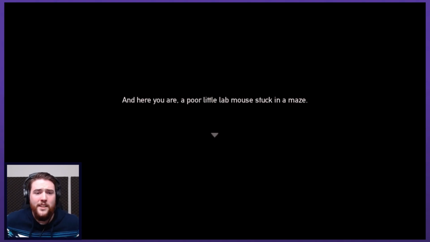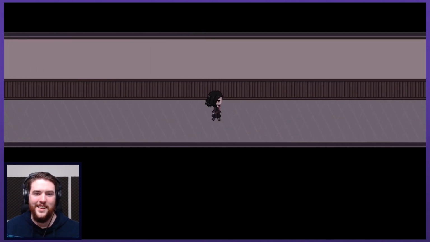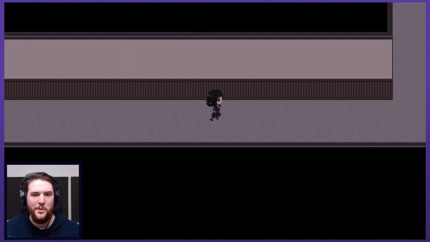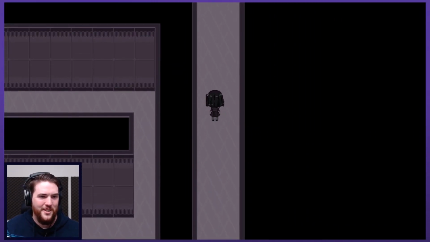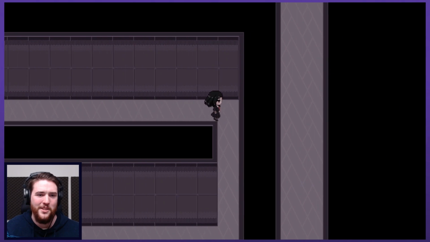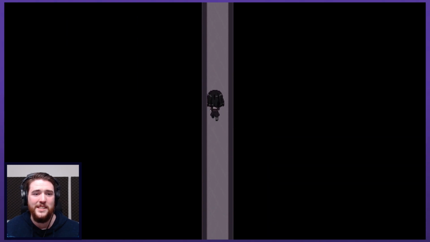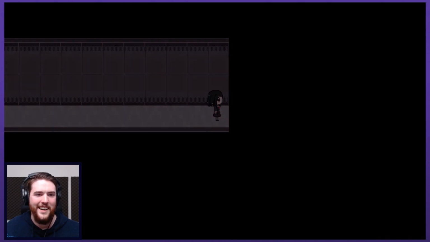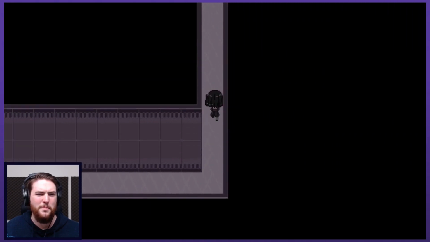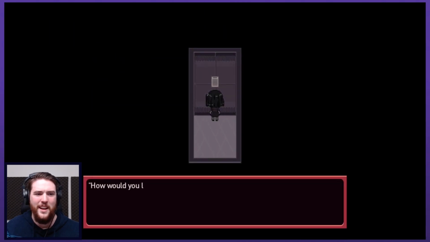And here you are, a poor little lab mouse stuck in a maze. You only have until I decide I'm done playing around with you. And then, snap. The changes in the font are cool as well. It's a simple little tool, but effective. Oh god, they're just blinking around the room. What the shit is going on? Hey, we're starting to walk in a spiral, kind of like those pipes were set up in that other room. Perhaps that's what it was hinting towards. So many long, endless hallways. Maybe we're in like a laboratory setting? I can't really tell where that ended up.